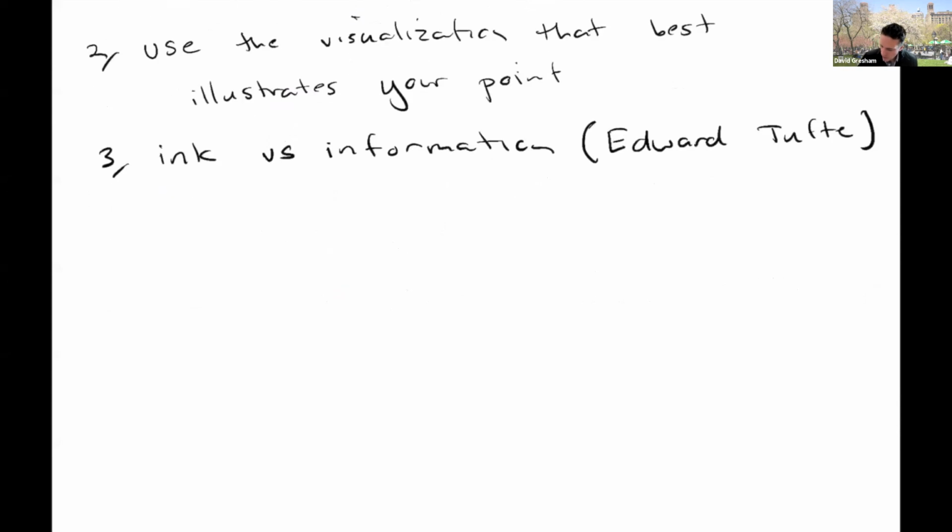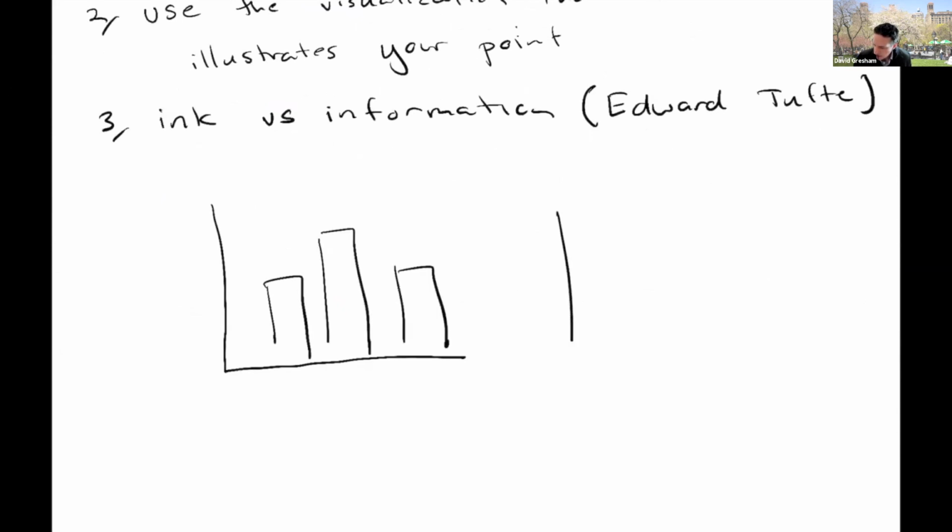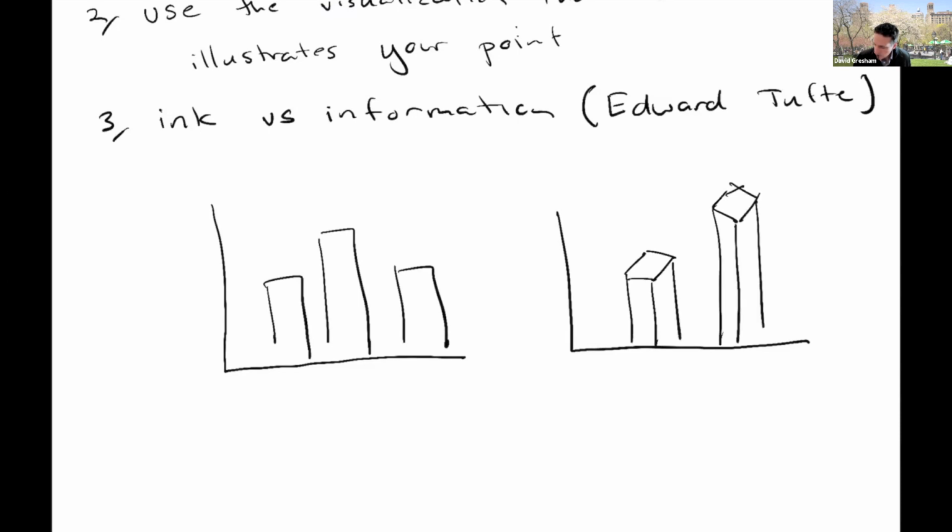and you want to use as little of it as possible, or only as much as you need. So one key example of that is that it's much better to draw a histogram that looks like this than to make a 3-dimensional histogram that looks like this, which adds no additional information, but uses up additional ink. Typically when we're visualizing data, we much prefer to keep our plots simple and not use any additional features of the plotting that are unnecessary.